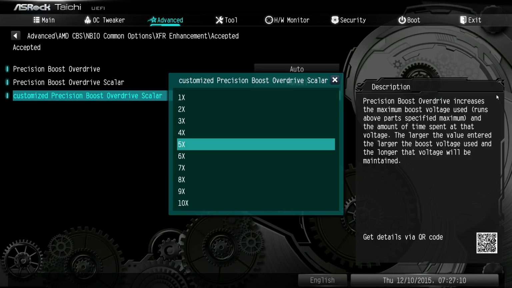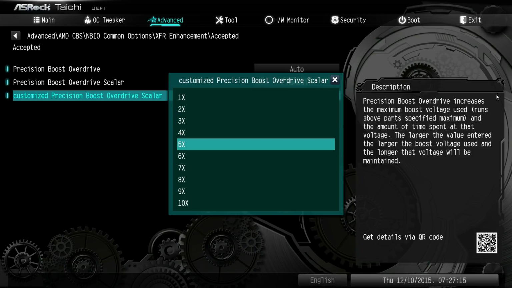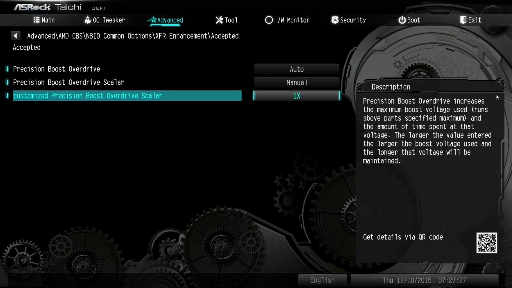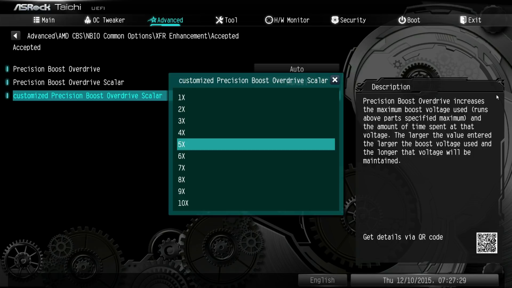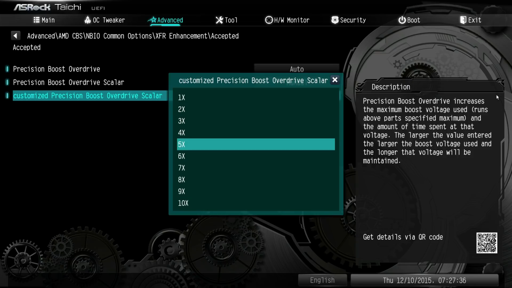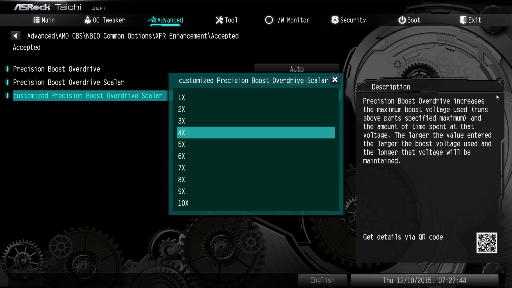I think this might change how it behaves with AGESA versions. I've not tested it here, but generally in my experience, up to around 5, it makes some small adjustments to how much voltage you're getting and doesn't really change the boost that much. Going up to 10, it really doesn't do anything. The actual frequencies don't change across the board in my past experience, but your voltages change going between 1 to 5x. But the performance doesn't. So I'm not really a fan of the boost.